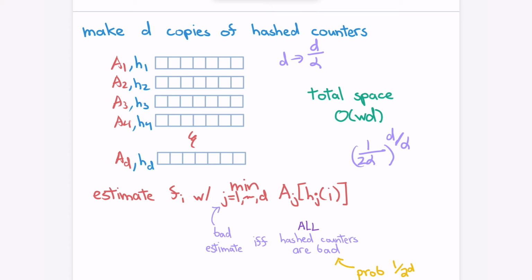Well, I think when we say that a hash function is good or bad, that's sort of hand in hand with the same as other elements getting. Think of the input being fixed, like the adversary has already fixed the input, and now you're just drawing hash functions. So a good hash function is one that doesn't collide with you too much, and a bad function is one that does collide with you too much.